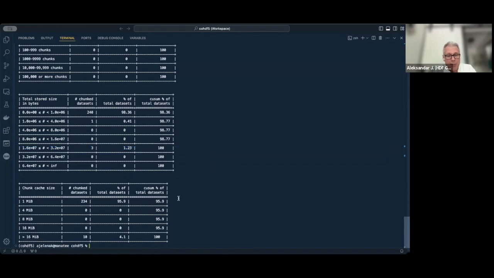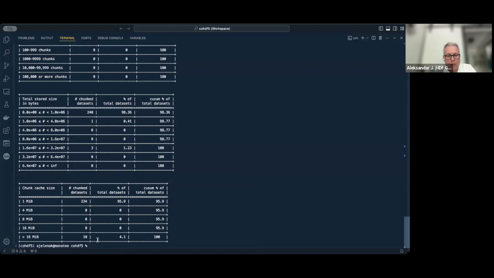And finally, I'm looking at the final table here, which looks at the dataset chunk cache size. This is an interesting parameter for people who would like to read data from such a file. And here it says that if anyone uses just the default chunk cache size, which is 1 megabyte, essentially 96% of the datasets would fit into that chunk cache.